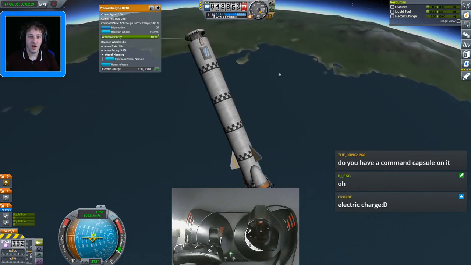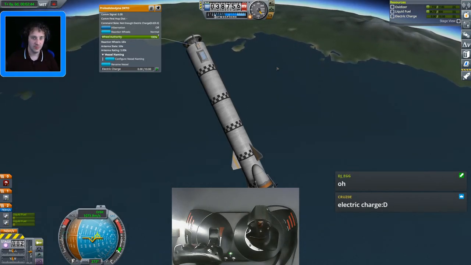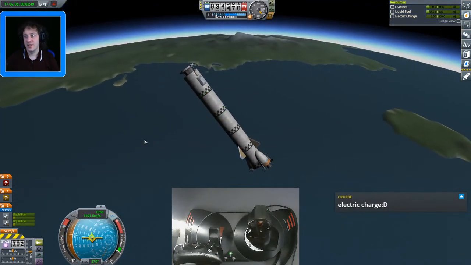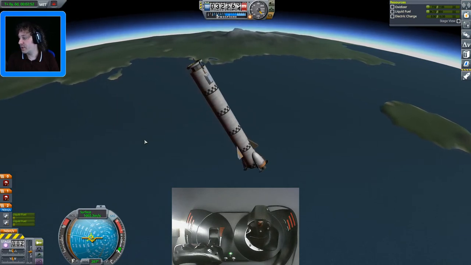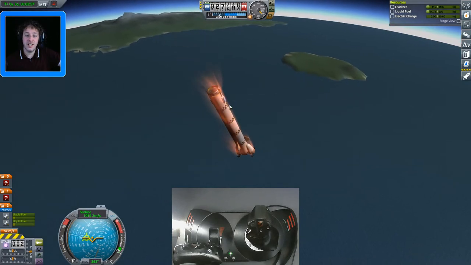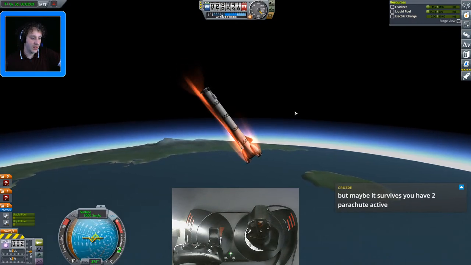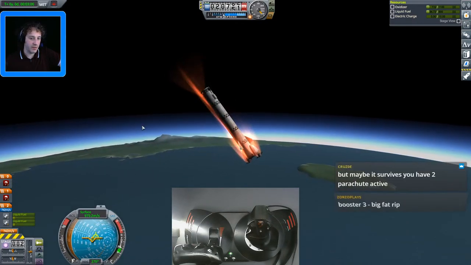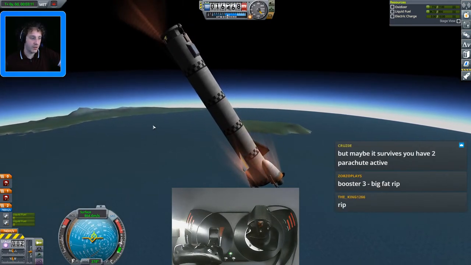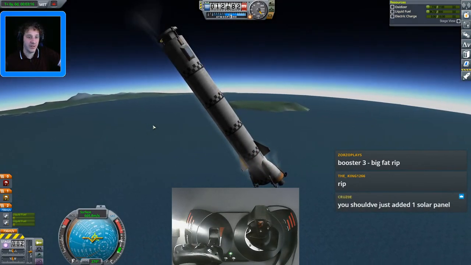Yeah, no electric charge. If I'd have had the parts, I would have put solar panels on this. But again, parts limit. But we might actually have the money now to change the part limit. To be fair, though, bringing this booster back was always going to be a secondary objective. I don't have enough parts for one solar panel. That's the problem.